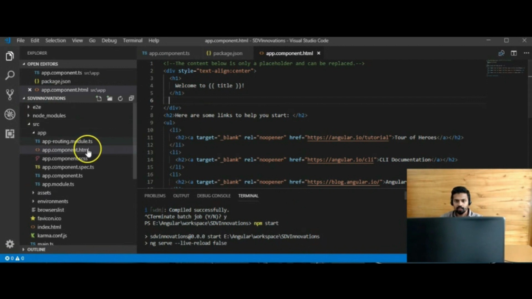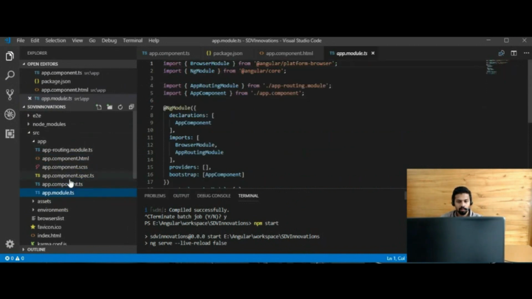Next we are going to the app.module.ts file.